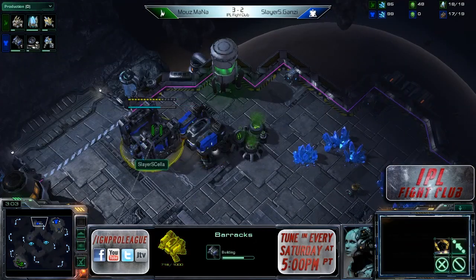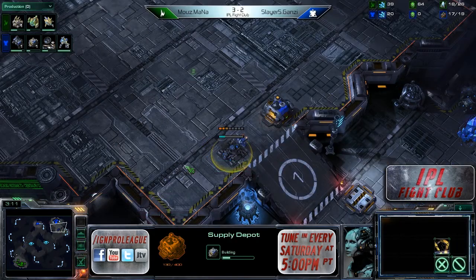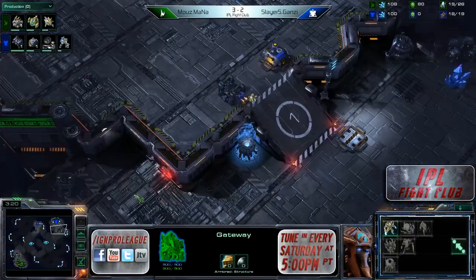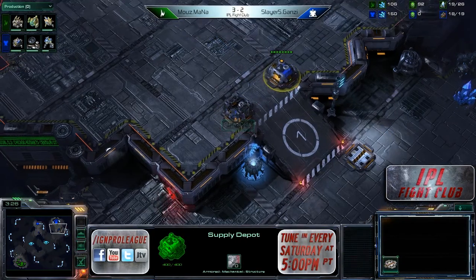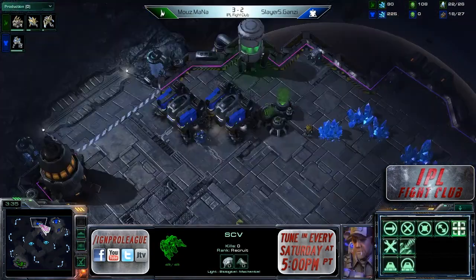StarCraft 2 is now starting to pick up steam again, and this, with the wide open way to get into the natural, is a really great way for Terran to punish a Protoss player that's going to do some sort of really early expand. But as you can see here, mouz.MaNa is not doing anything like a Nexus First or a really fast Forge expand or something like that. Obviously, wouldn't Forge expand against Terran, but my point is that I don't think this is going to work quite as well as GanZi would hope.